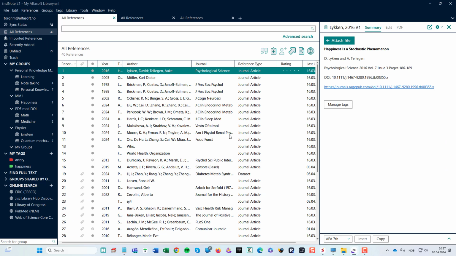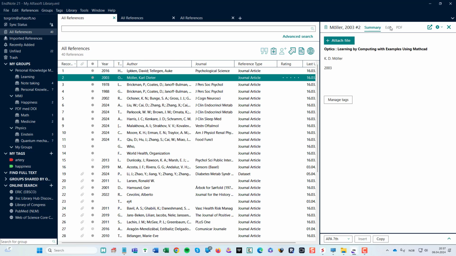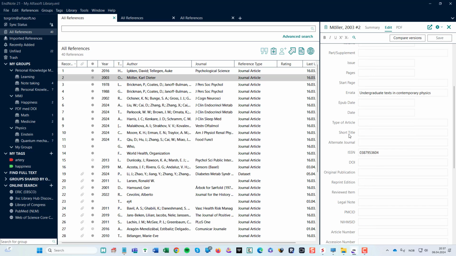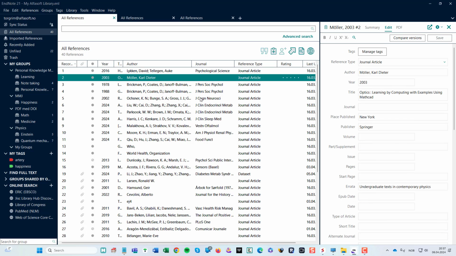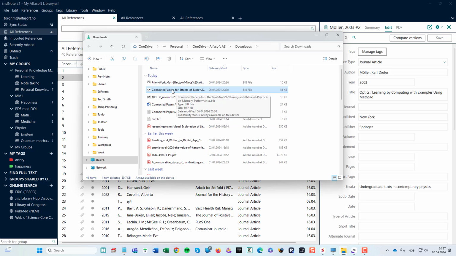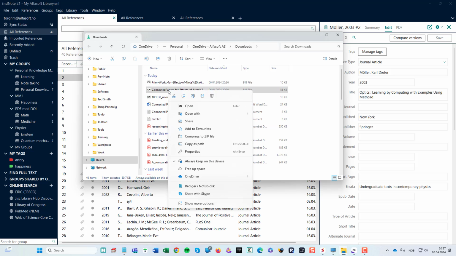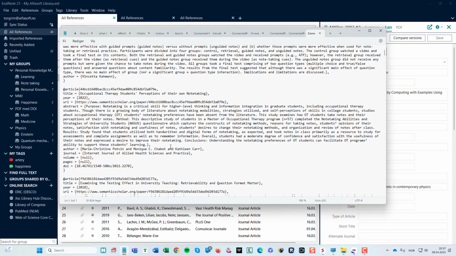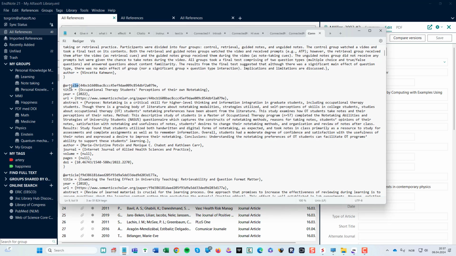Yeah, so I want to make a custom import filter for Connected Papers, so it does a better job at importing the reference data. So the way to do it, and this is the same for any source really, any format, is first I open the file to have a look at it like I did just before. So this file I downloaded, I right click it. This time I choose open in Notepad so we can see the content of the file. And here we'll see the tags we need to use to import this.